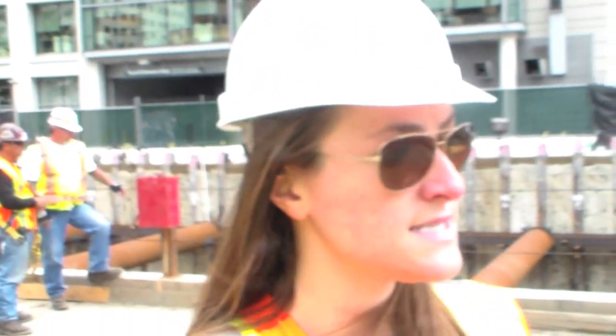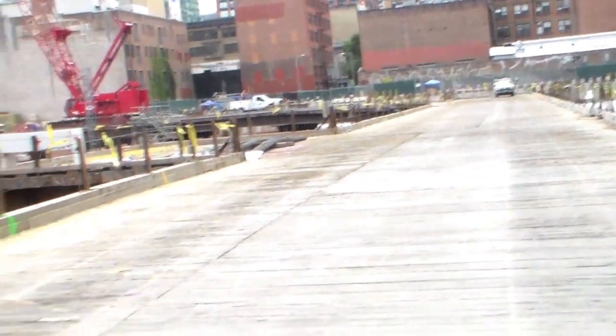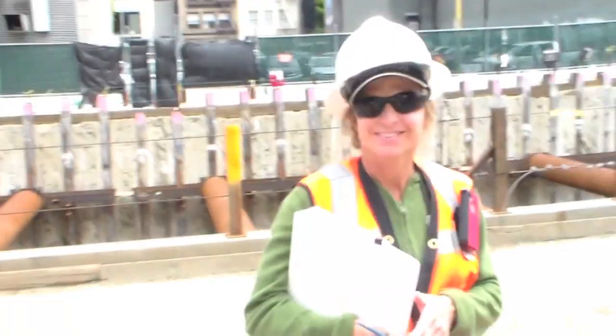So the transit center will literally be, as Monique said, 4 city blocks. So it's going to be all the way to Beale, and then right behind Anchor and Hope, which is essentially 2nd Street. So this is not only the train box, but also the foundation, essentially. So the building will be built in this box, and so that's where it will complete. Oh, okay. Shall we continue?